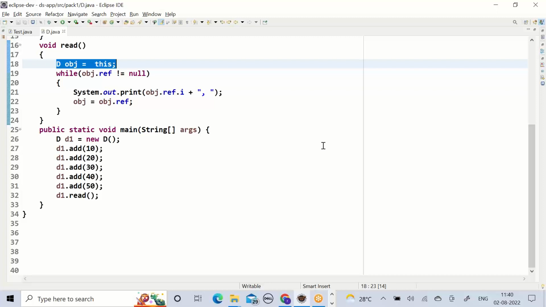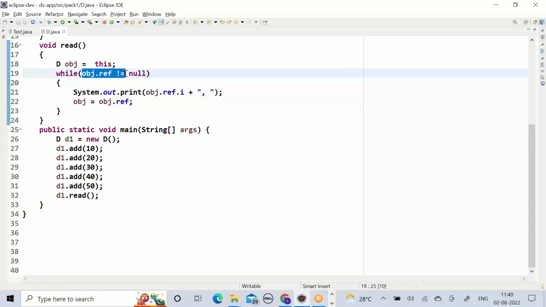D1 is nothing but this. Then obj.ref not a null, so go inside and read obj.ref.I. That is the second object. I is there in the second object.